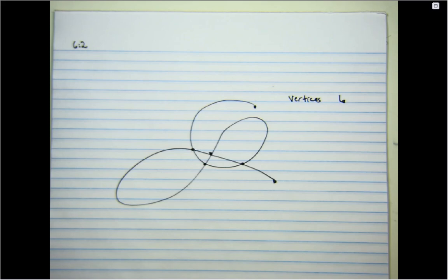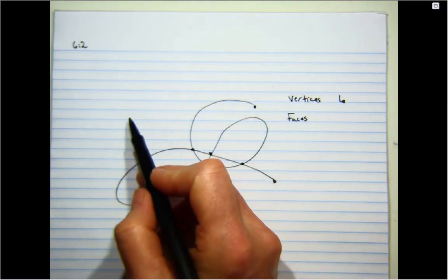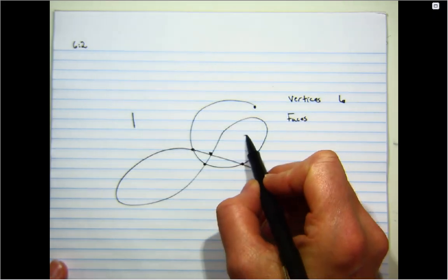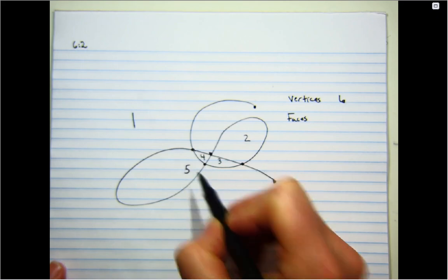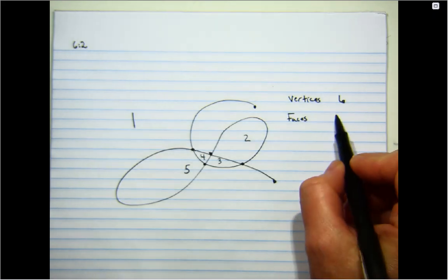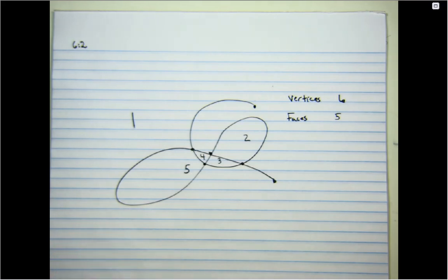And then we're going to count the faces or regions. So the outside is one face. Everybody has one face on the outside, and if you just had a very simple drawing of just a line, that would be all you had. But if your line looped across itself at all, then you've enclosed spaces. So now I have enclosed spaces. I have 2, 3, 4, 5 on mine. So everybody should have the outside one, the big infinite space that you started with, and then any enclosed spaces that you added adds another face or a region.